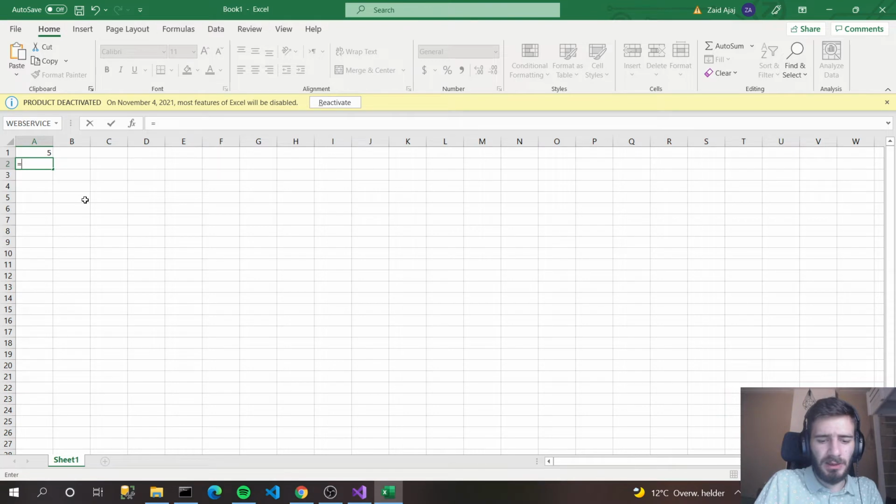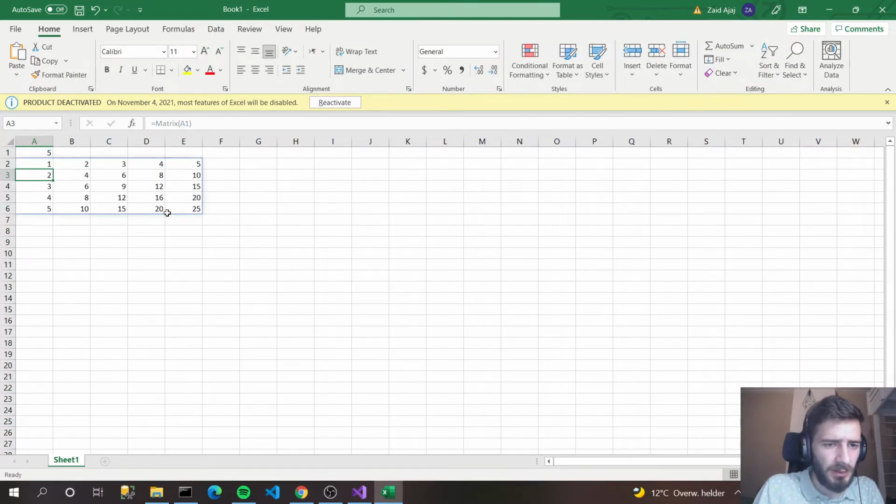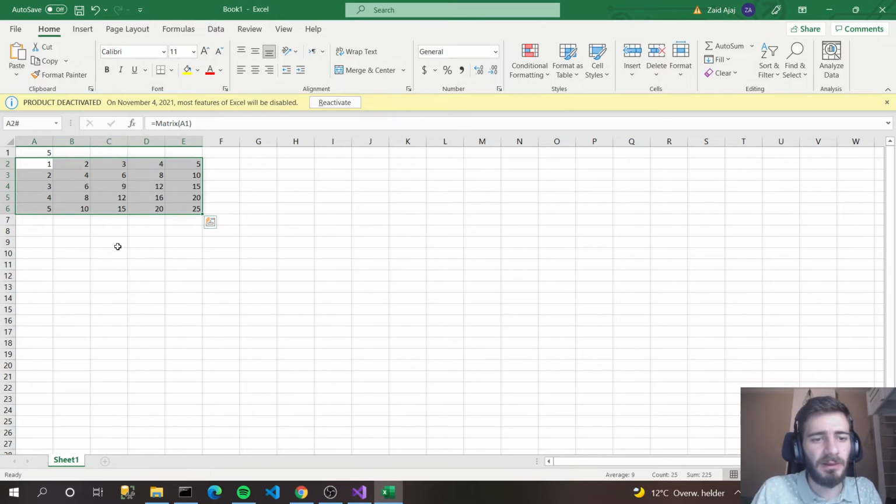So let's go with 10 or just 5, I guess. And here we'll say matrix. Oh, I also always do the enter, but I mean tab. So matrix of A1, and that will create a nice table from the data. Okay, I'm not sure why I did i times j. I guess that's just an example to create a nice multiplication table. 2 times 2 is 4, 2 times 3 is 6, etc., etc. So that's like really, really easy.